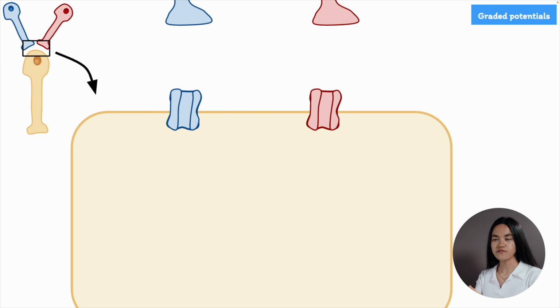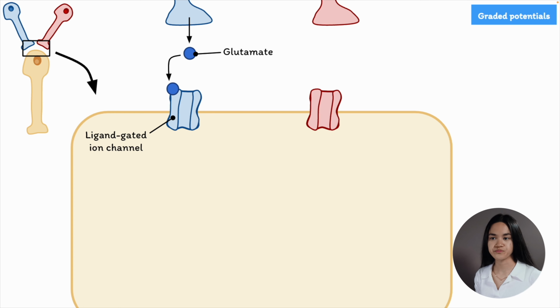Okay, I've simplified this drawing here on the top left to make it easier to go through the overview picture. Starting with excitatory, this neuron releases excitatory neurotransmitters. An example is glutamate. Glutamate will bind to receptors on this postsynaptic membrane, and this binding is going to cause ligand-gated ion channels to open. Ligand-gated channels change shape in response to the binding of a specific molecule. In this case, neurotransmitters. We have glutamate. It's either a sodium or calcium channel, but for this case, it's sodium.